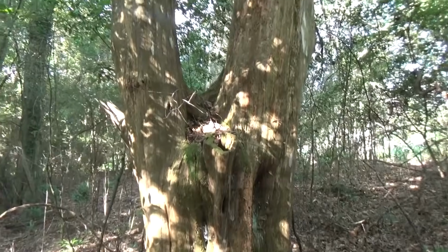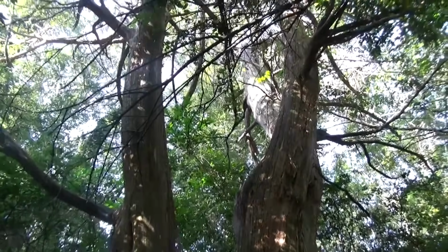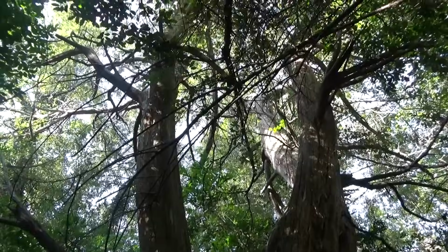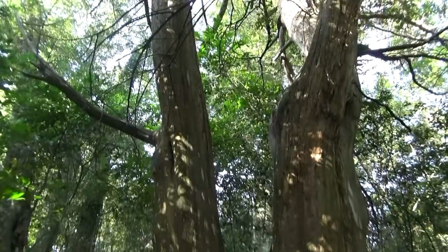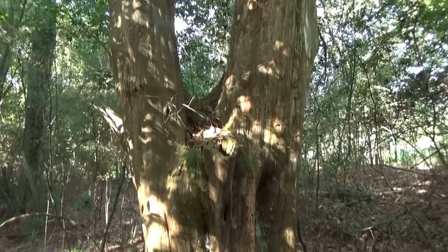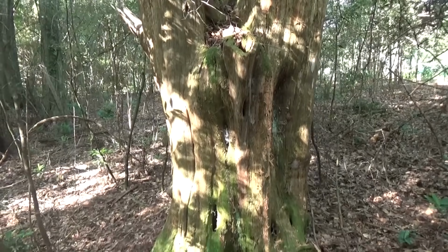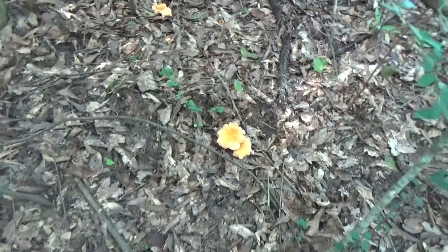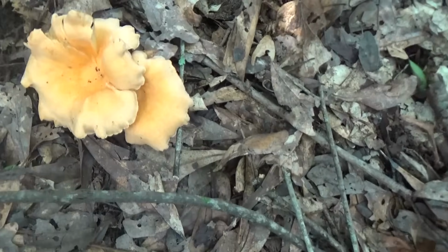This is a really old cedar tree, and we don't have a whole lot of cedar trees here in Louisiana. I think it's too far south, too warm for them. But this one was a magnificent one at one time. All right, let's get back in the four-wheeler and get back to where our bees really are. And I know they're there. Wow, look at this. As I was walking around, I looked on the ground, and look at this. Y'all know what those are?